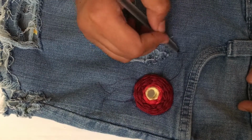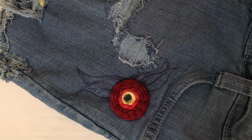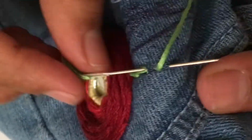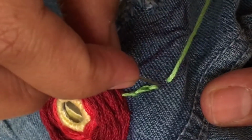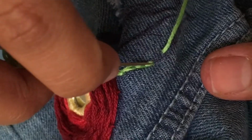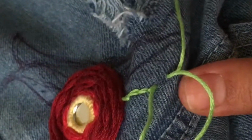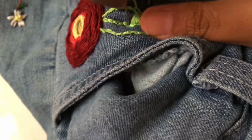For the leaves, I'll first make the outline using split stitch. Come up from the back on the line and go back. Split the stitch in half and come up again. Go back, split the stitch in half, come up. Keep repeating the same thing until you finish the outline. Now I'm filling in the leaf with straight stitches.